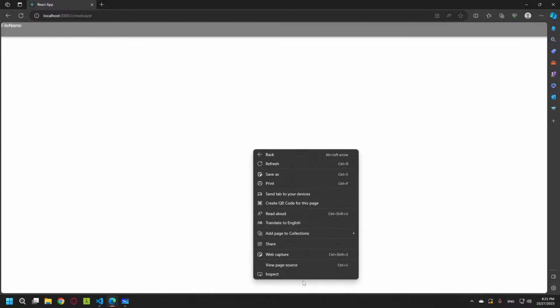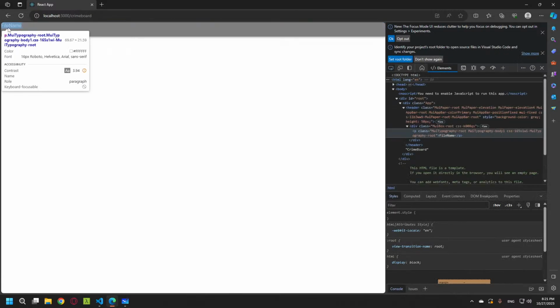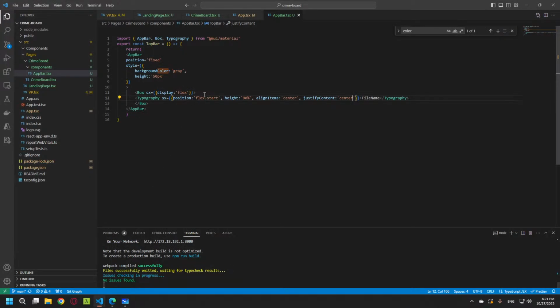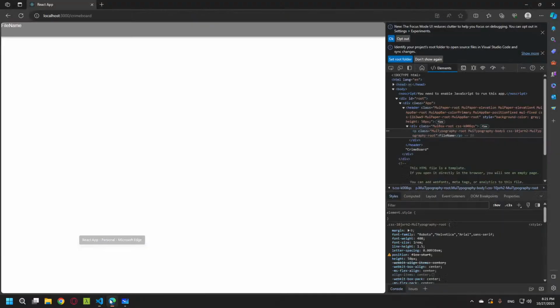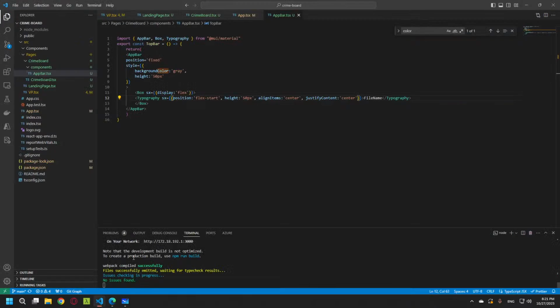Right? No, because it is center. However, yeah, the typography isn't taking. So if we do typography height of 50 pixels, taking the entire thing, and do a width. I don't want to do a width. I just want to do a height and a margin left. Fine. Screw you too.